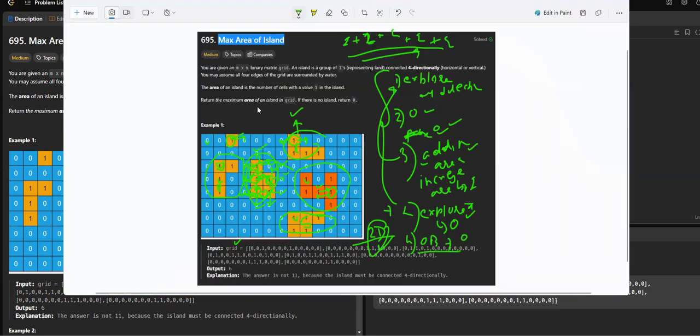So if you're going outside the boundary, from here to here, then return 0. Or even if it were going down, or to any cell outside, we don't want to go there.